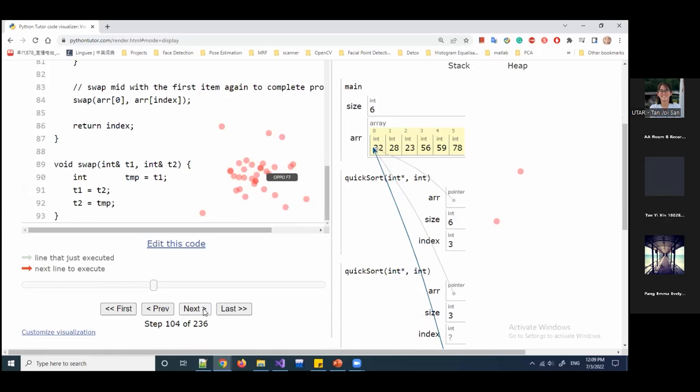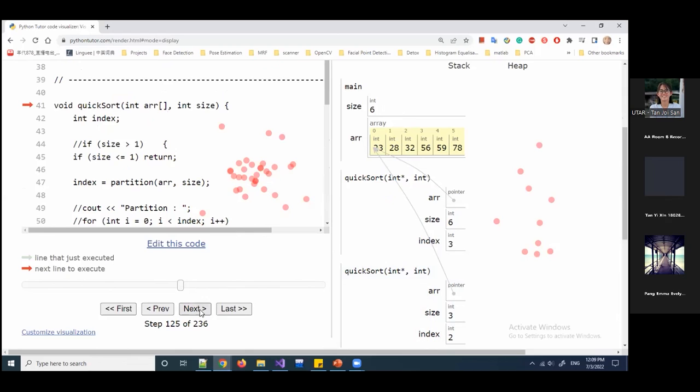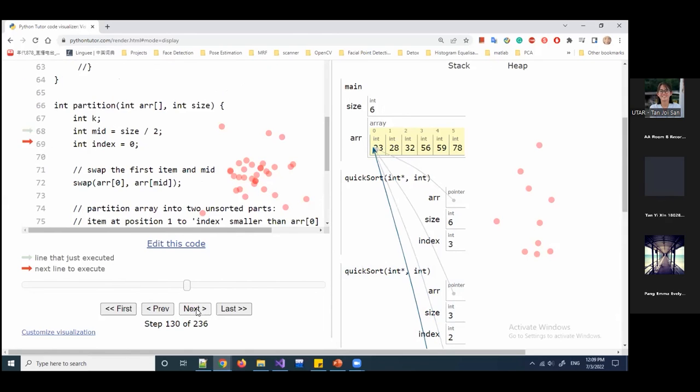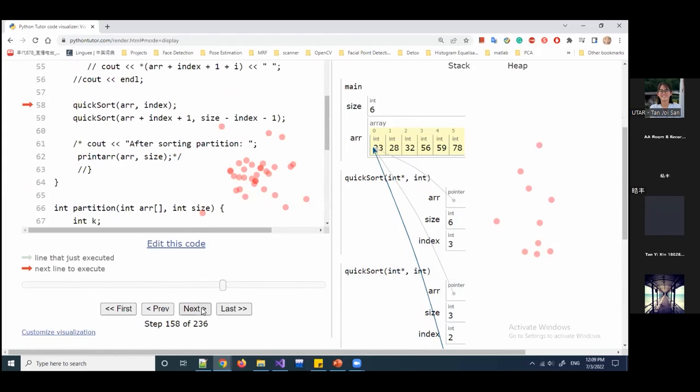You can slowly see the changes in the second part. I'll quickly click next so that you see. You can see that it keeps doing the same thing.